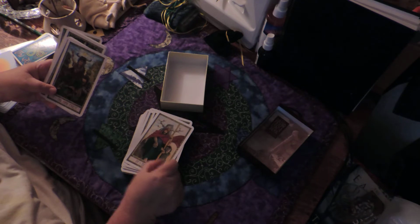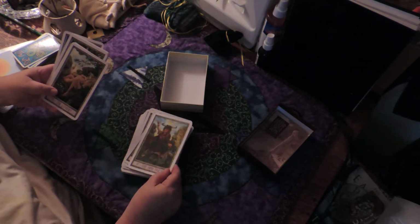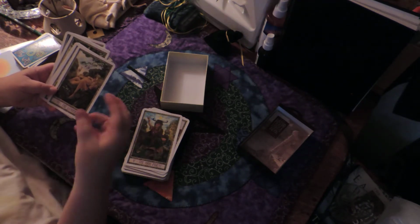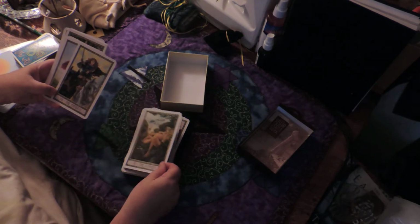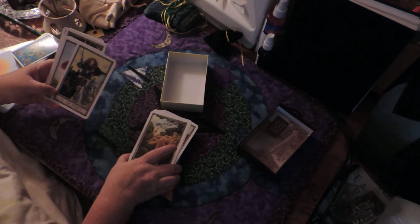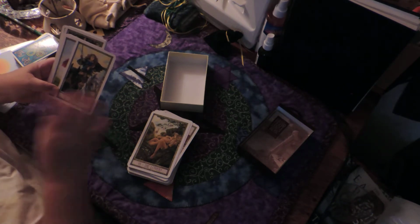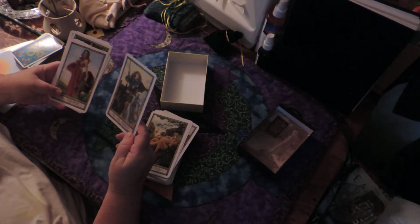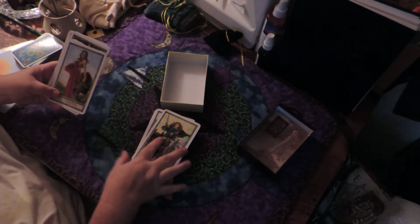The Lord. The High Priest. So this kind of follows along like the Witch's Tarot. The Wheel of the Year is what is behind this, but it also works with the basis of what we use today for the tarot. Oh, I love the Chariot. Oh, wow. Because I'm a horse lover anyway.